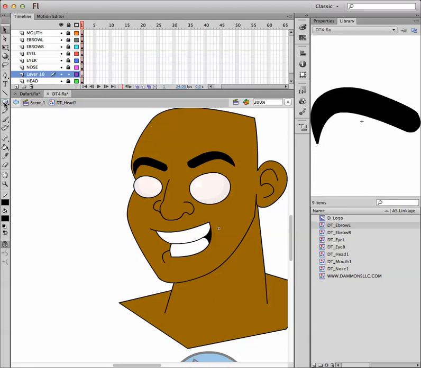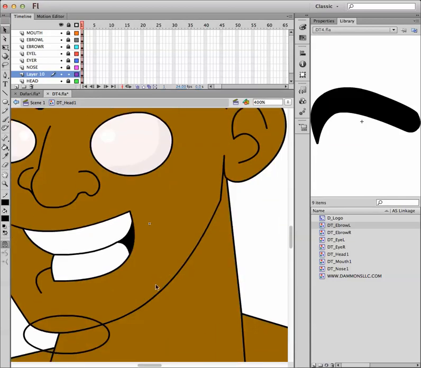So I'll have this. And how stylized I want to make it is really up to you. So I'm just going to go ahead and create an oval here. Let's get rid of that, and let's work with this.